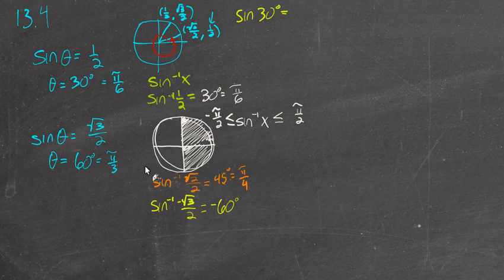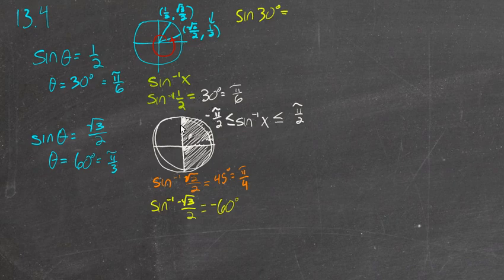So let's recap this whole thing. I started by asking you, find an angle that has a sine of 1/2. And you did it. You found an angle, 30. Then we thought, well, there are more angles that have a sine of 1/2, so this has lots of answers. And that's going to be a problem if we're going to try and make a new function out of this question. And that's what we did. We said the inverse sine of x is going to have lots of answers. Inverse sine of 1/2 had lots of different answers, 30 and 150 and so on and so on.